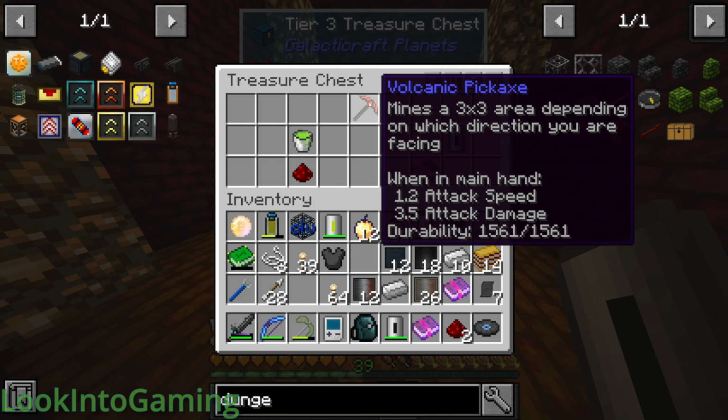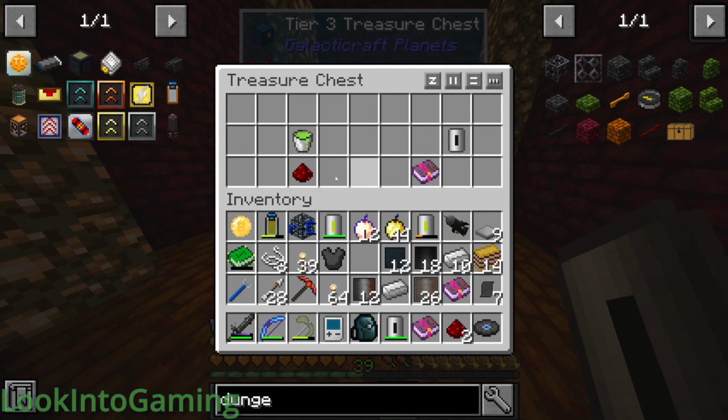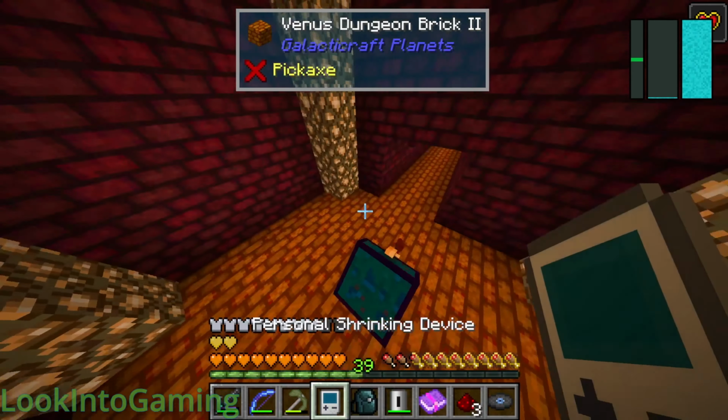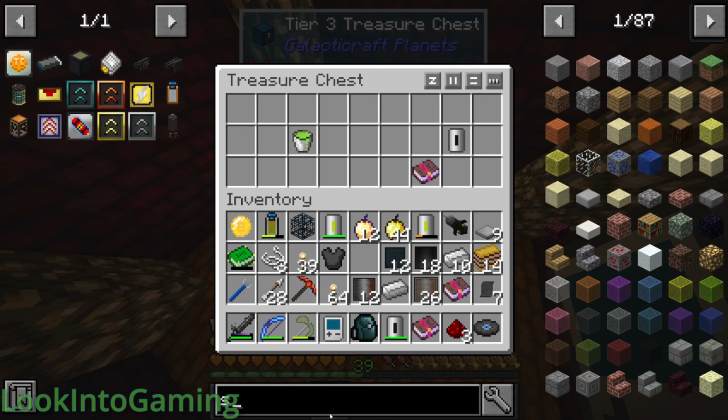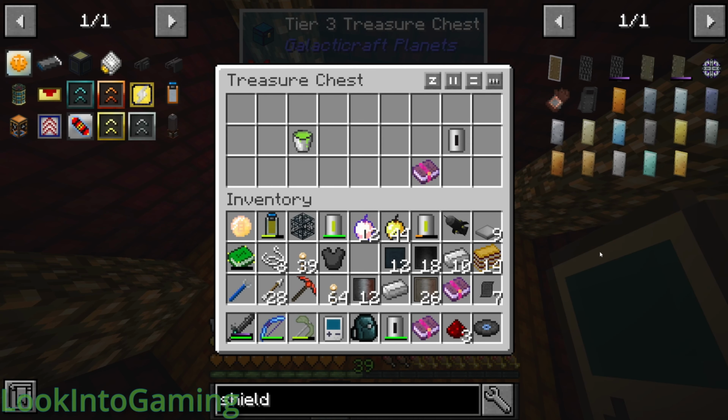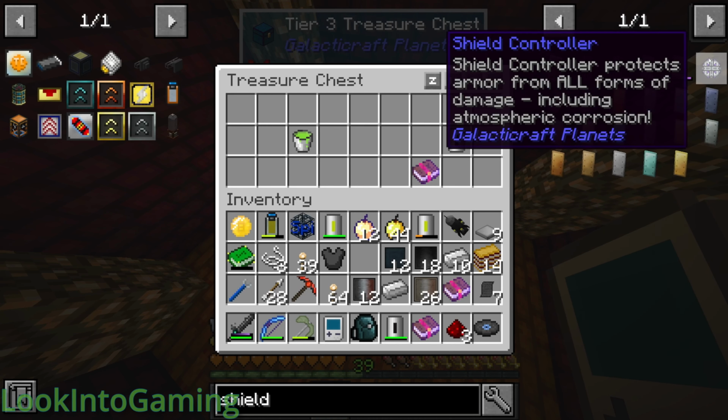There wasn't even the automatic cargo rocket, which, actually no, I think that's tier 2. I was supposed to get the shield core from this place, which protects you from the atmospheric conditions, I believe. So yeah, I didn't get that, which was truly saddening.